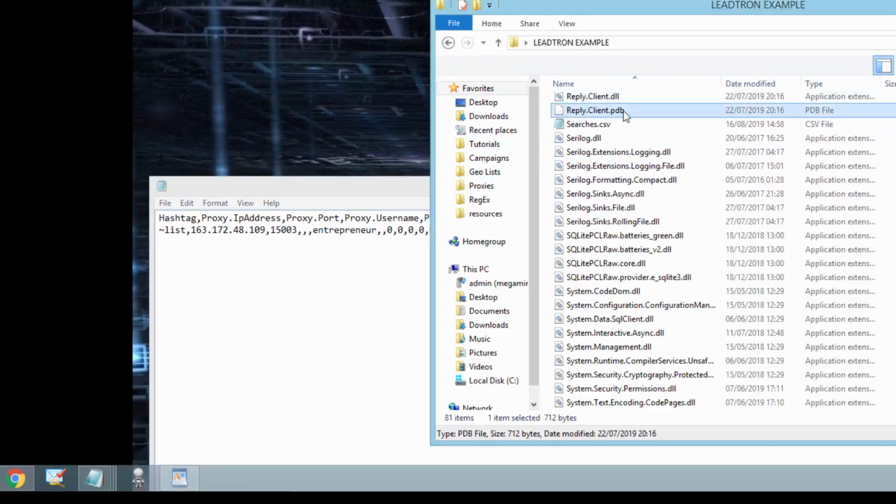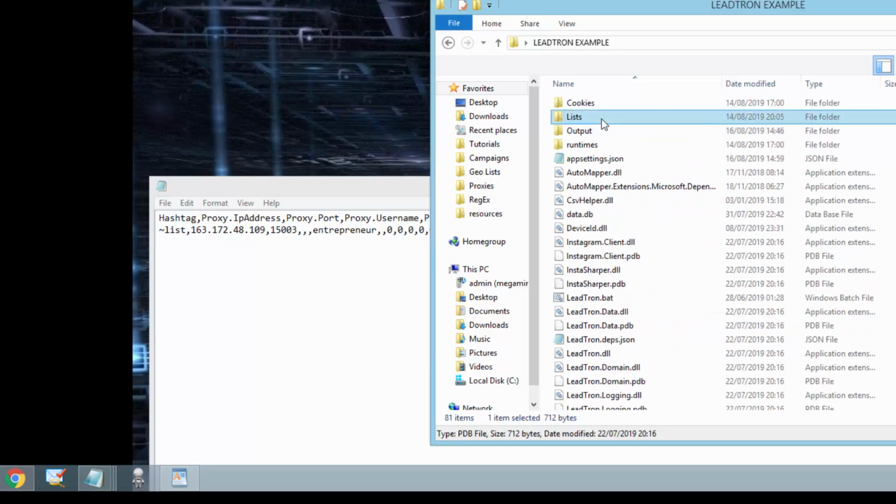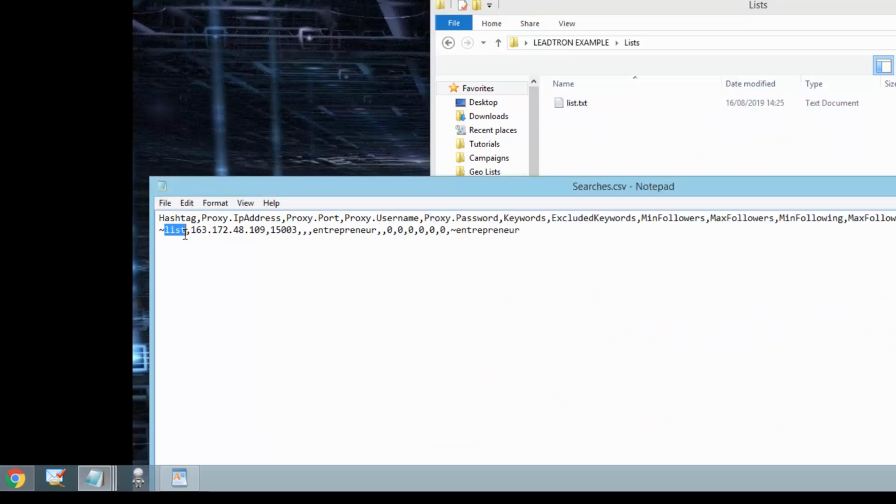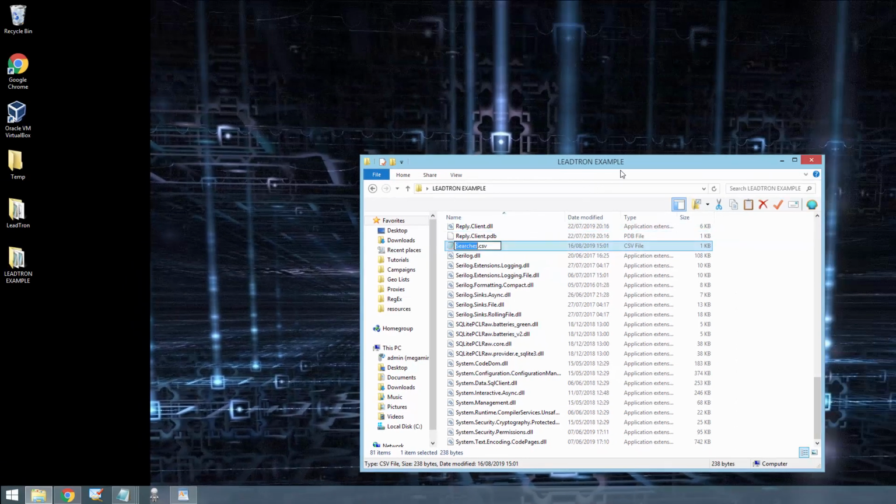I think so. Let's have a look. There you go. Yeah, this is called list. So I can tell it, look in this file, and then it will just scan all these users, save them again. So this is how the tool works.